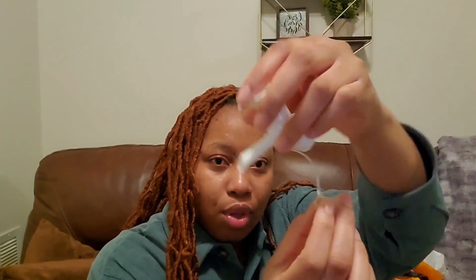I also got this. It's to water your plant. So it's a 2-in-1 to water your plant. This is what it looks like. You just screw it on your water bottle, which I think will come in handy for me because I actually don't have anything to water my plant. I just use a regular cup or a jug or something like that and pour it in, and it's really difficult to get all the way around the roots without spilling the water and messing up the place. So this will be perfect. I can screw it on the water bottle and just go around.